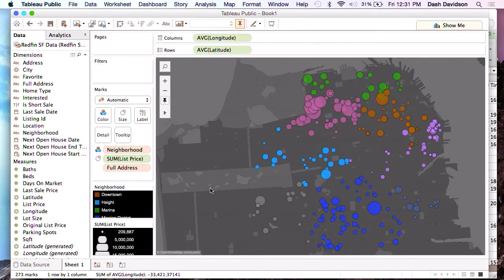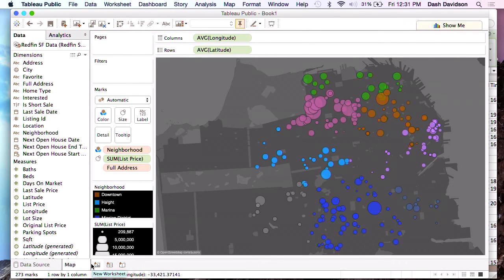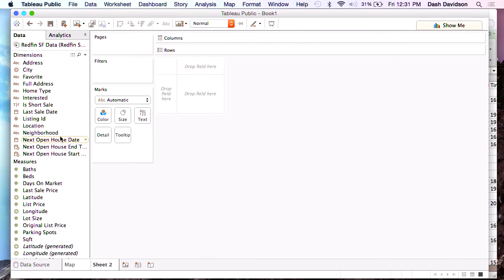So what we're doing now is just layering additional information onto our map. And this whole concept of building a dashboard is very important to Tableau too. So the way you build a dashboard is you build consecutive sheets. So this was one worksheet, all linked by this common question. So our question here is exploring the real estate market of San Francisco. And then you combine them together and create interactivity amongst them on a dashboard. So I'll just quickly build out another sheet, and then we'll show how it works on a dashboard.